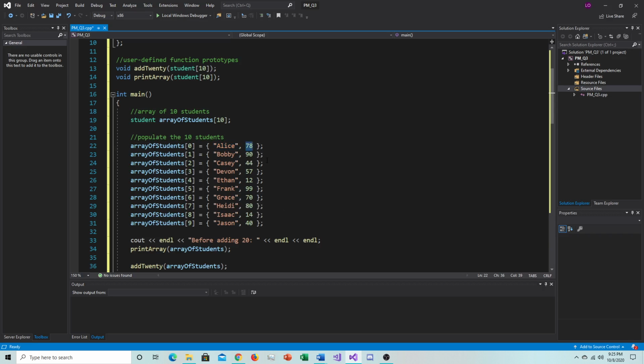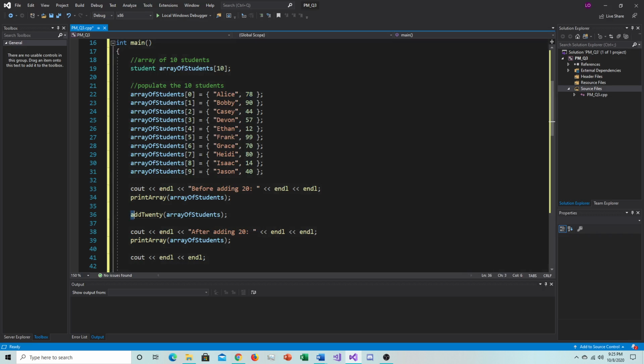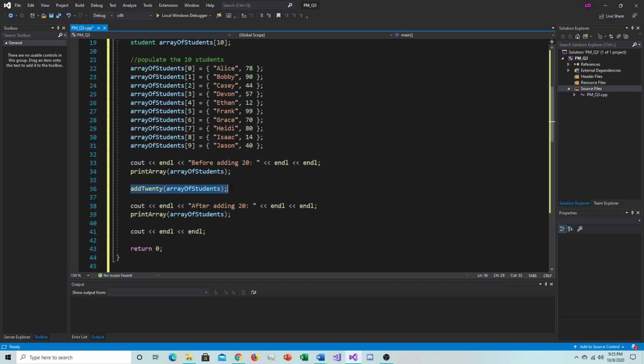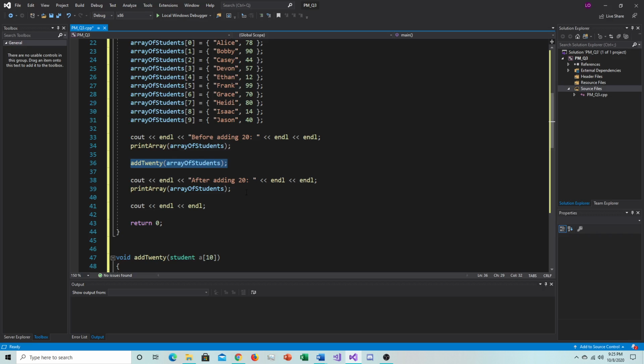Now, our goal is to have this add 20 function add 20 to all of them, okay? So we're going to see out endl before adding 20, and then we're going to print the array, which will just print all these. And then after we add 20, we'll print it again, and this will show us, if we define this correctly, that all of the grades have been changed, okay?